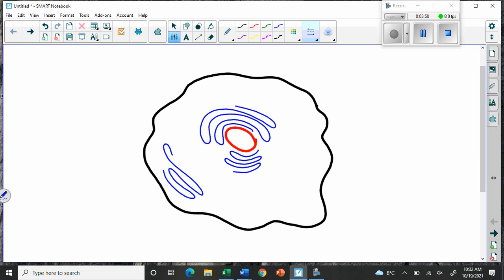The problem with drawing on a flat board is, of course, a cell is round. It's like a sphere, or spherical, right? It's got a 3D shape to it. And when you look at cells under a microscope, the microscope focuses only on one layer at a time. So this blue structure that I've drawn is actually everywhere, all through the cell. But we're pretending that we only see bits and pieces of it because we happen to be focused on a particular cross-section or layer of the cell.